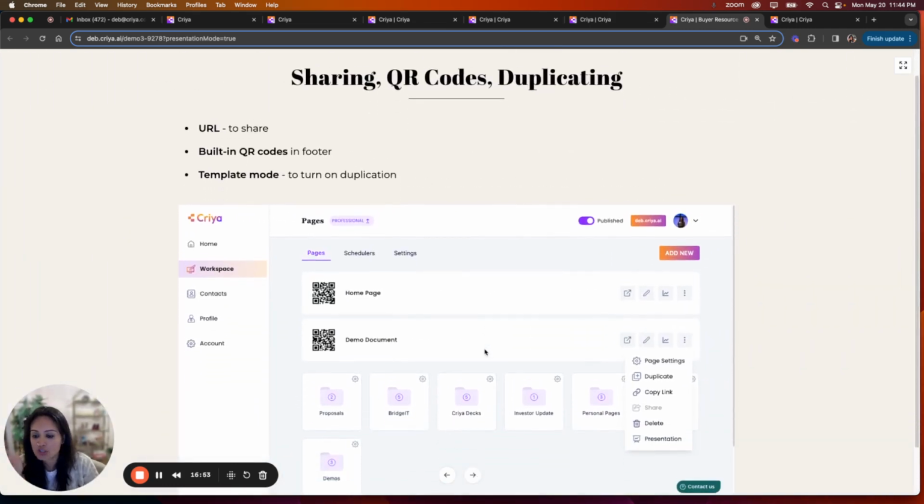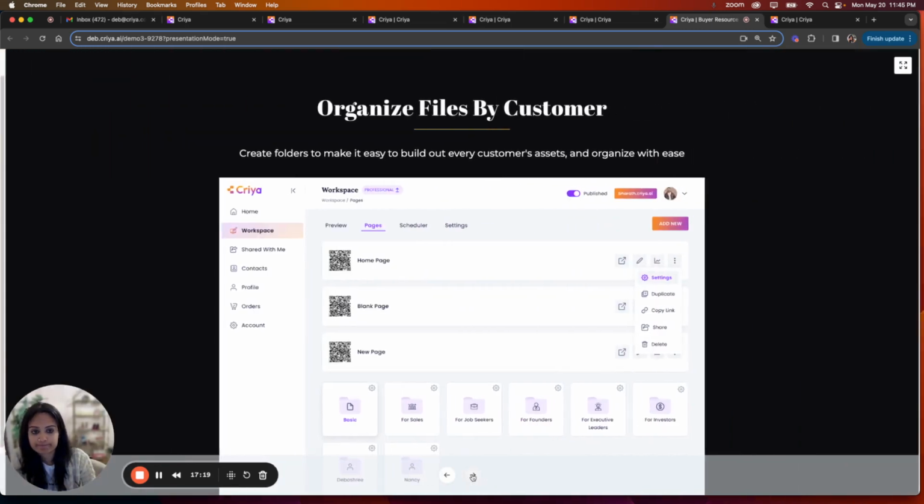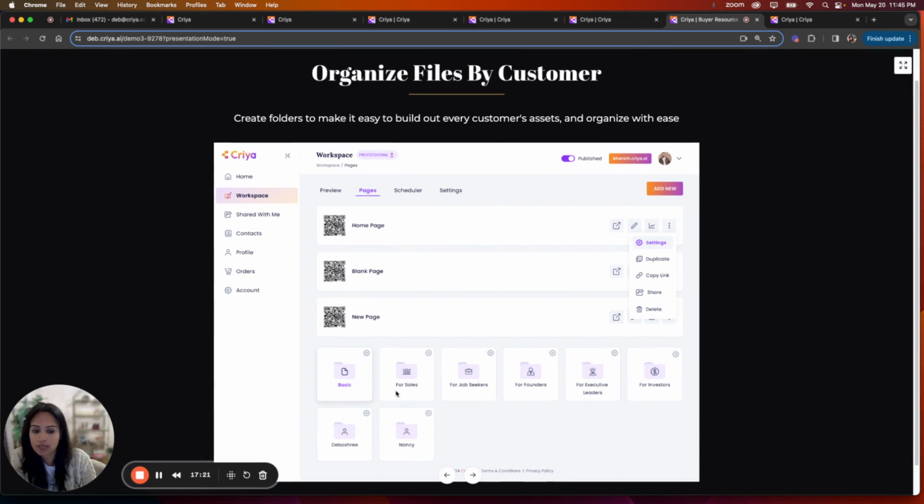Lastly, like I said, sharing is a huge part of this, our ability to track the visibility and engagement. So we've made it really easy for you to share. There's obviously the URL. There are also built-in QR codes. Let's say you're pitching someone or you talk to them in person and you want them to have access to your digital sales room, you can just show your QR code and they can scan it and view it perfectly on their mobile phones, and so on. Lastly, we do recommend that you organize all of your different content by folders. Think of it just like you would on your Mac or your desktop. That way it's easy for you to organize conversations and lists of assets that you've shared with different users.